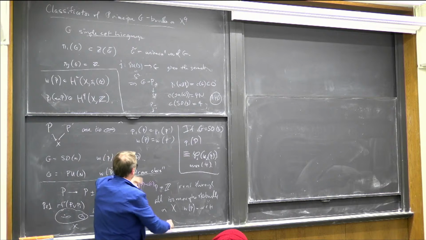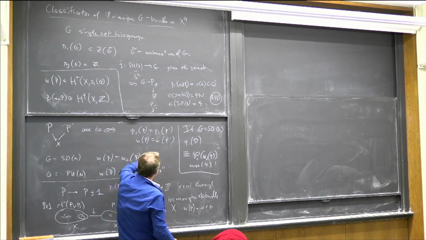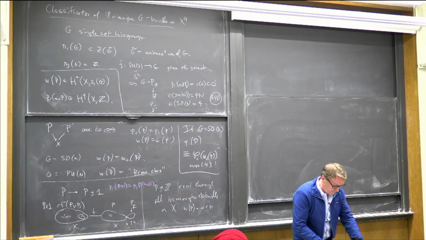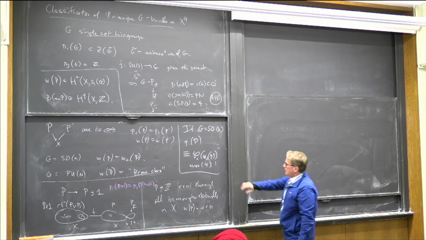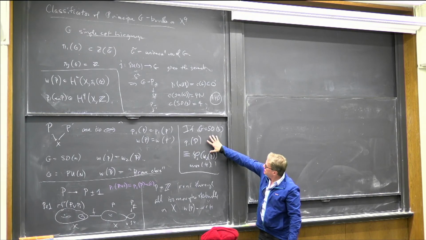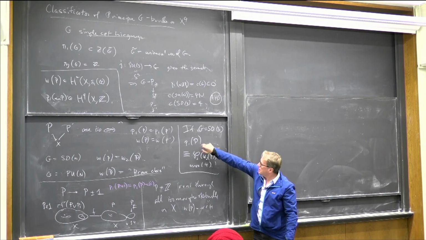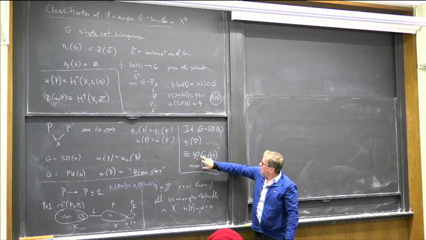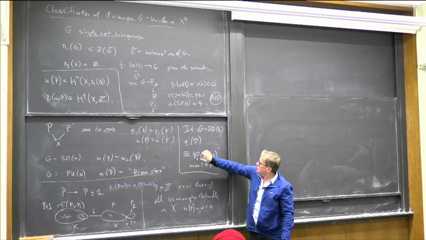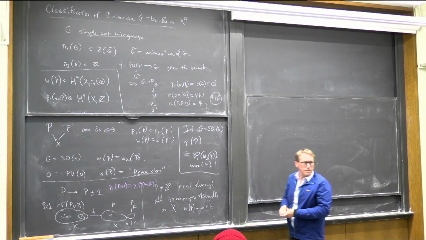Okay, and then there's a more general story for other bundles, but at least in this case, the full classification theorem says that all bundles with this can be anything, and as long as you have this condition, then you get a P. Okay.